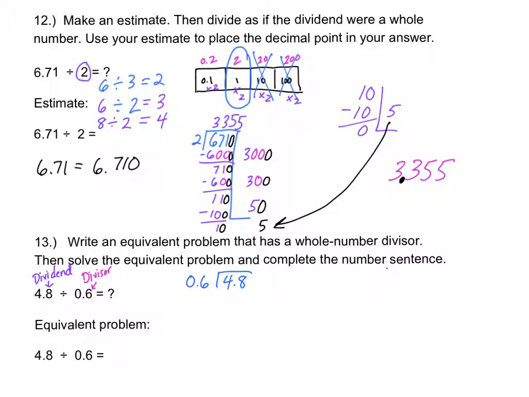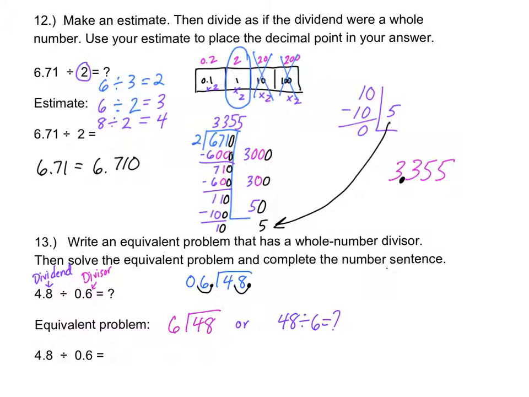All right, so what we need to do is we need to get this divisor, we need to make it a whole number, so we are going to hop the decimal to the right. So whenever you hop the decimal in the divisor, you need to be fair and change the dividend the same way. We hop it over one place. So our equivalent problem, what that means is they just want to know what our new problem looks like. So after we adjusted the decimals, it actually turned into a rather simple problem that you could show like this, which is 48 divided by 6. Or you could rewrite it more of a standard looking question, like they gave us to start off with, and just do 48 divided by 6 equals a question mark.